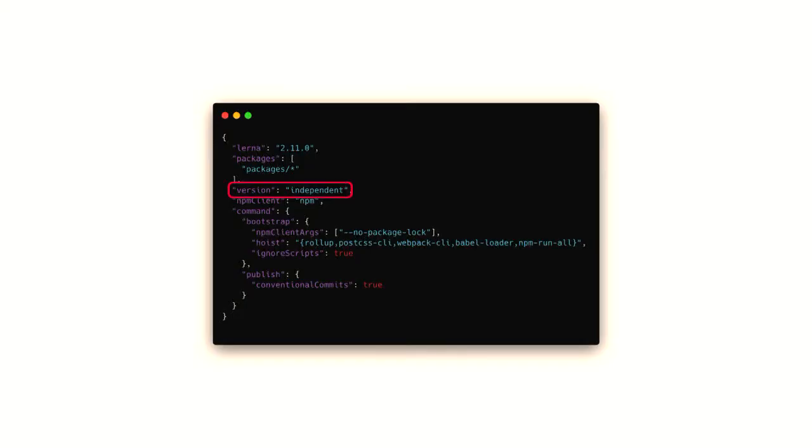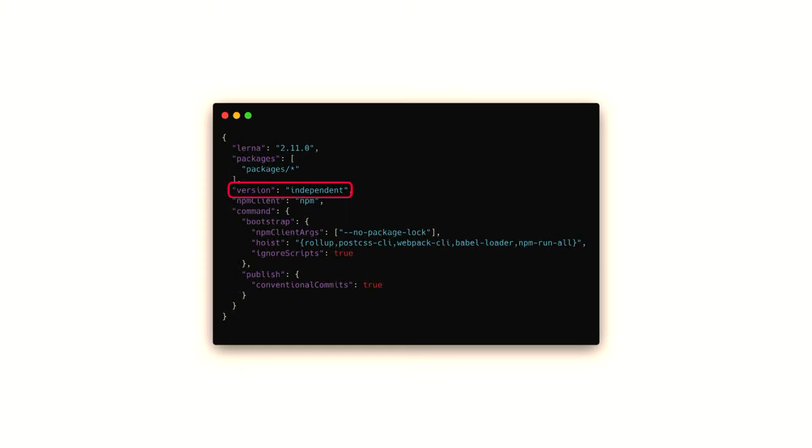So Lerna itself is configured with a JSON file, which you can read. We specify the version at the top. So Lerna's got its own versioning as well. Additionally, we can point it to a directory of packages. And it has versioning options. So I'm using the independent versioning option. That's what I'd recommend for a design system.